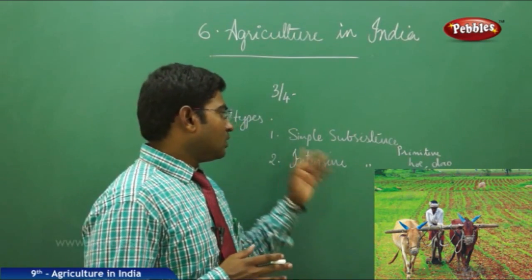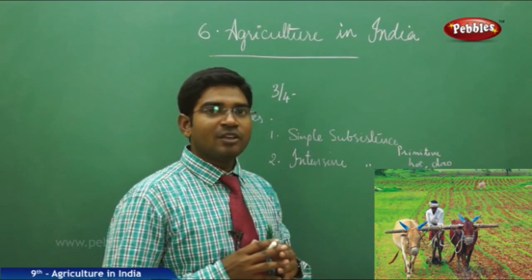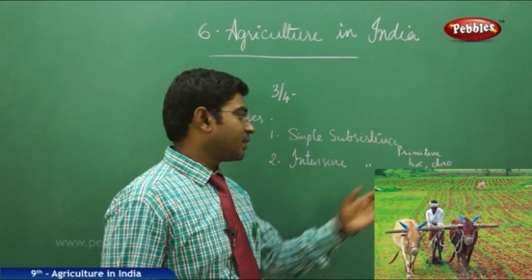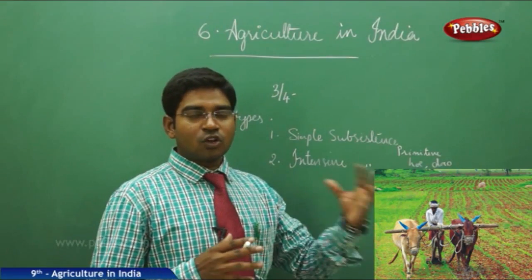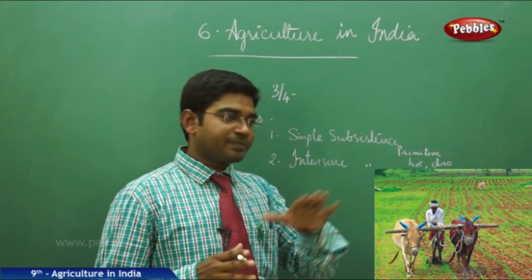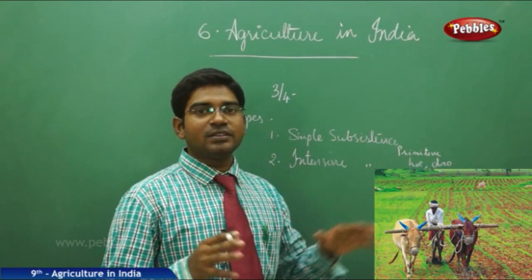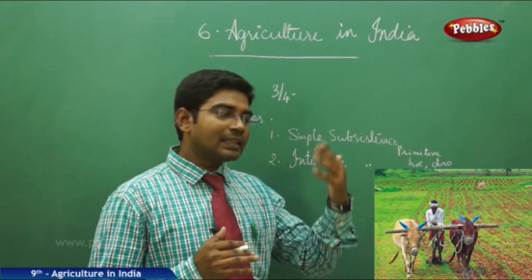agriculture. So in the simple subsistence agriculture, the entire pattern was a primitive type where they used to use the instruments like hoe, dove, digging with the wooden instruments, cropping, everything was done in the old pattern. They used to select a piece of land, cut the entire trees if there anything in that place, and then do the agriculture farming for a couple of years, and then they move on.